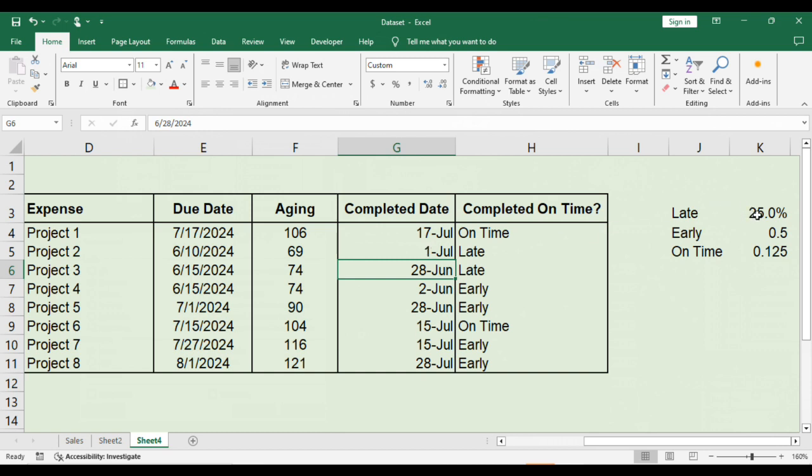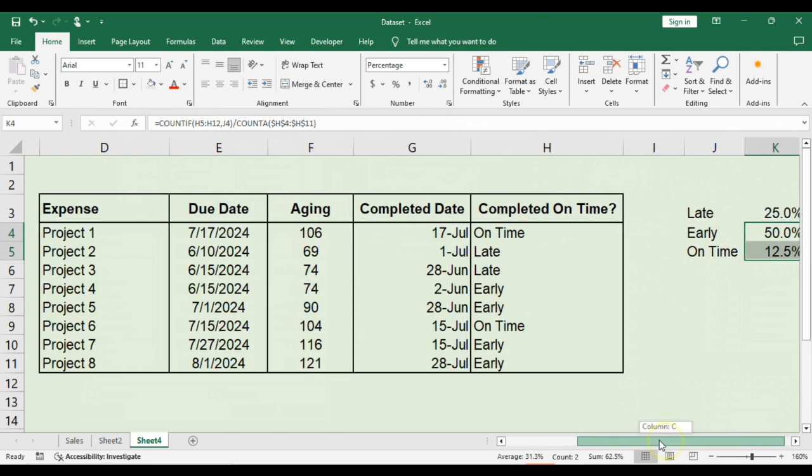So instead of 12.5, 25% of our projects were late.